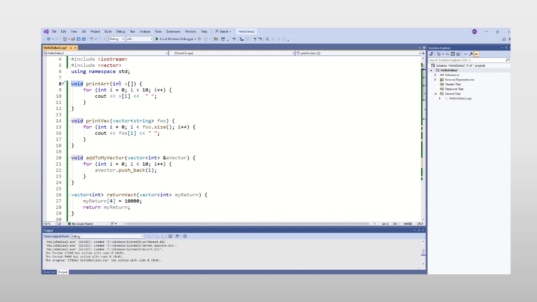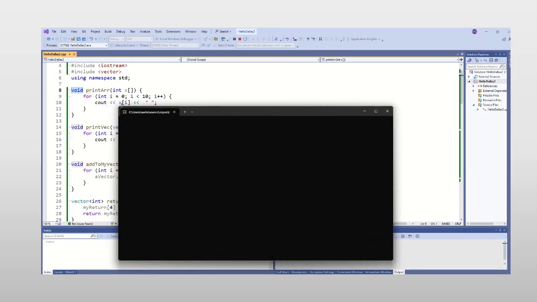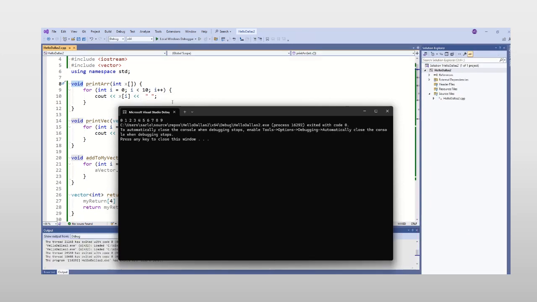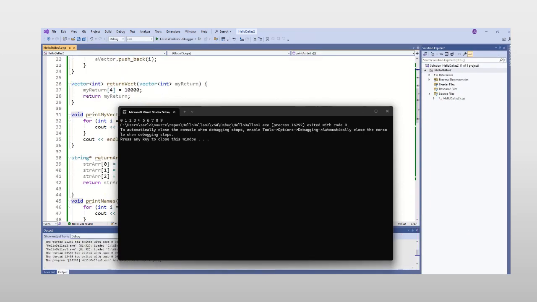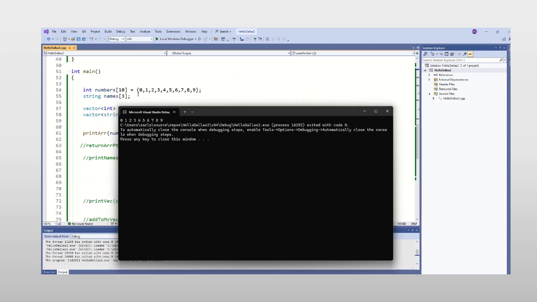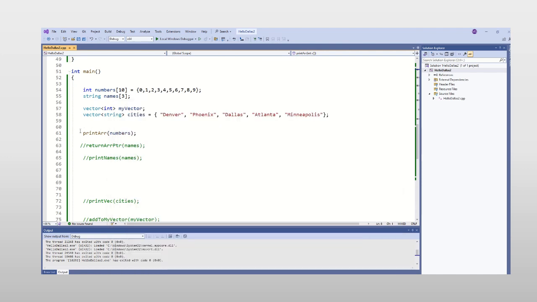It's going to take numbers, and x is going to reference numbers. So x is going to make a reference, or it's going to look at the memory location of where numbers is. And then it's just going to loop across numbers, and it's going to print 0 through 9 because it has our for loop. I is 0, I is less than 10, so 0 to 9, incrementing by 1 each time. Because x is indexed, I will be x index 0, or number at index 0. So it prints out 0, 1, 2, 3, 4, 5, 6, 7, 8, 9. And those are the values that we have inside of our numbers array with a little method to print.